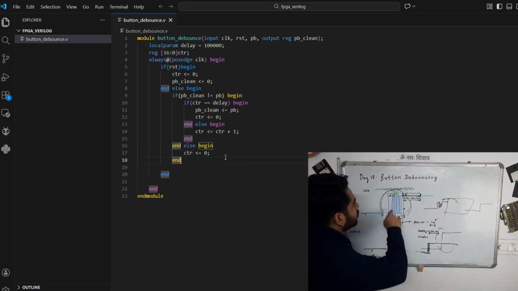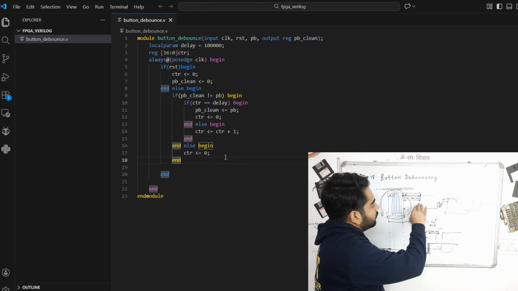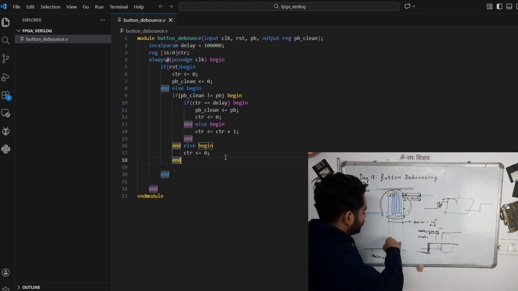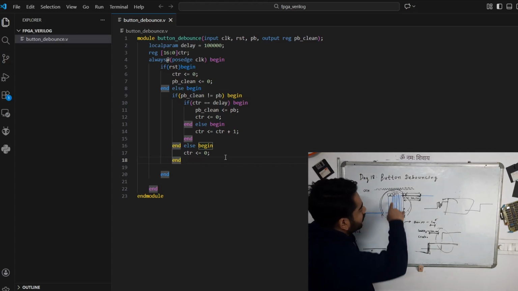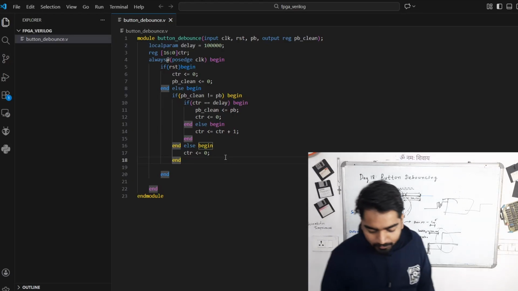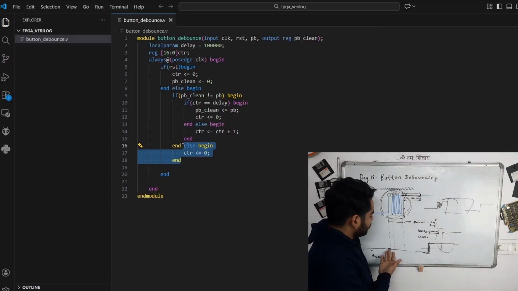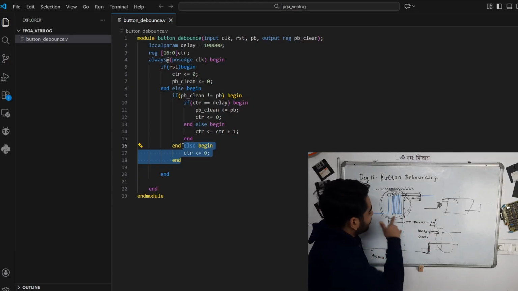What this will do is reset the counter if the input signal changes before the counter reaches this many cycles. As I've told you, let's say the input signal is 0, and if it comes back to 0, that means this condition will run. That means pb_clean, our output signal, becomes the same as the input signal.